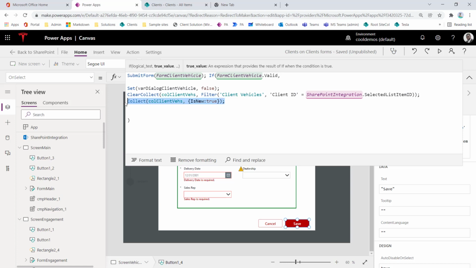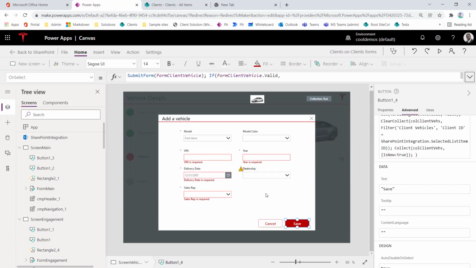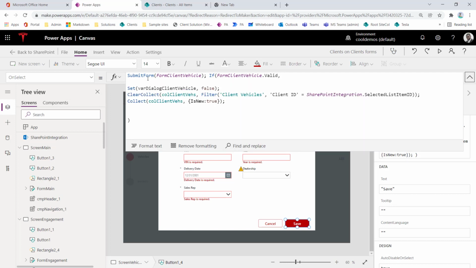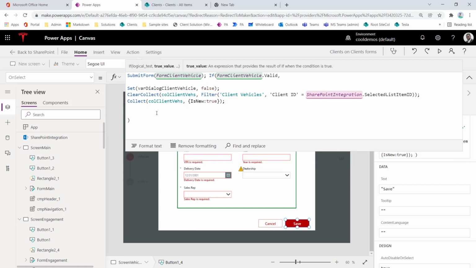And this is our add placeholder, right? So we did a special record that's unique from all the other records, gave it a flag that says is new is true. And the gallery knows that when it starts to paint these records out, to put our placeholder when it comes in contact with a record that has this value is true, right? And that's what needs to happen here. So every time we add to the collection or add to this list, which is what this submit form is doing, we just need to rehydrate the collection so the gallery can show the latest and greatest.